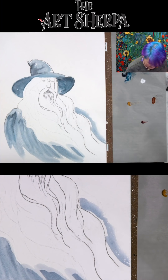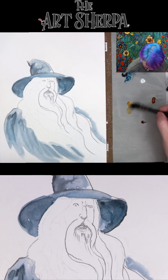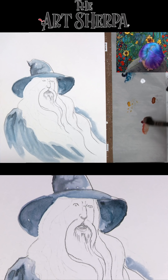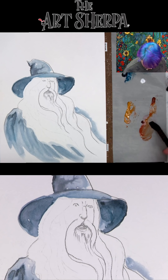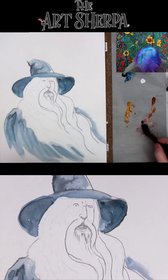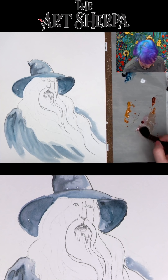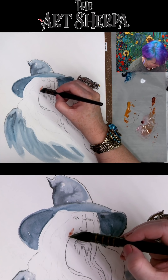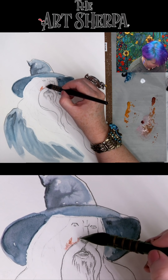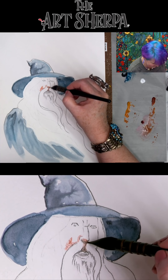Now for his face — I need to rinse this out vigorously. I'm going to do a mix of yellow ochre and alizarin crimson to start the skin tone, then maybe add a little burnt sienna to it. I'm trying to make it rugged because he is an adventurer — he's an action wizard. Unlike Radagast — well, I guess Radagast is an action wizard too, he's just not social. Radagast is my man. Sometimes there's a character that understands its world better than the rest — me and the hedgehogs will be in the woods.